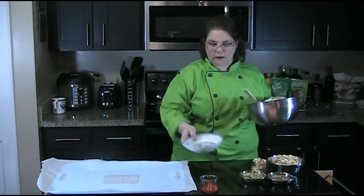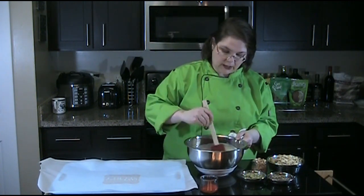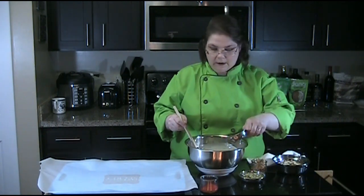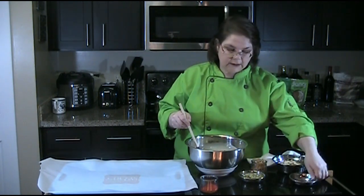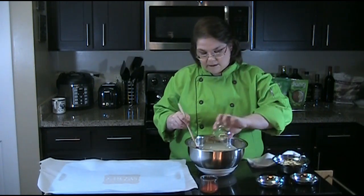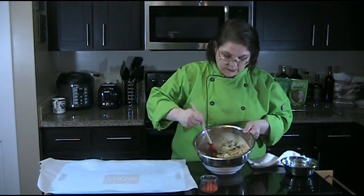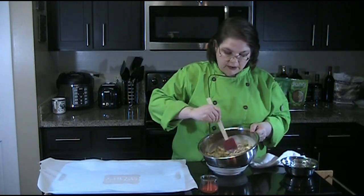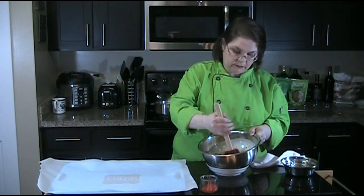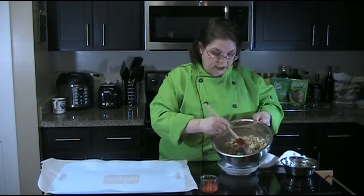I usually grab a bowl to actually put my bowl on top of because the bowl is still really hot. Put half the cereal in to start with. Put all of the sunflower seeds, all of the pumpkin seeds, all of the coconut, and then the rest of the cereal on top. And then I just mix it. The bowl underneath helps keep your bowl in place. Okay, so there you go. You have it pretty much as even as you're gonna get it.